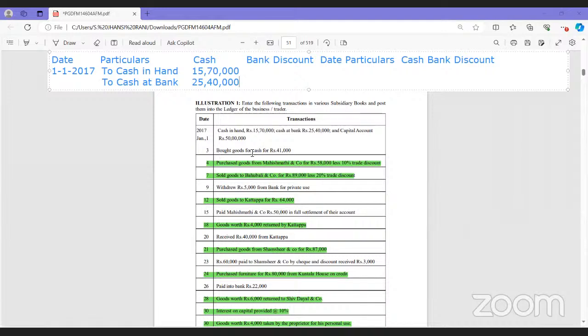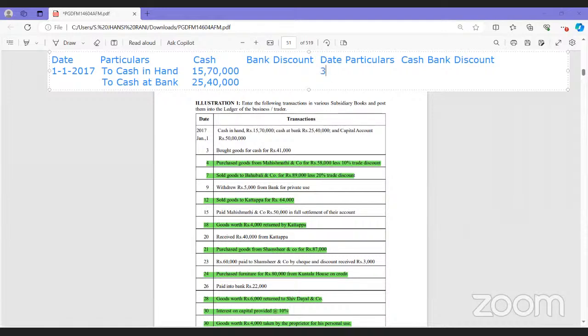Here, what we are doing is purchasing goods. Bought goods for cash. Whenever we purchase, the cash goes out of the business, and then the goods come into the business. So whenever we are purchasing, cash is going out. Whenever it is out, it is a payment. We write it on the credit side. All payments will be written on the credit side. The right side we call payments and the left side we call receipts. So whenever we purchase any goods for cash, it is a payment and the cash is going out of the business.